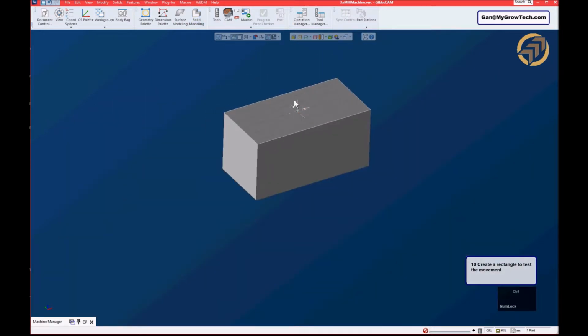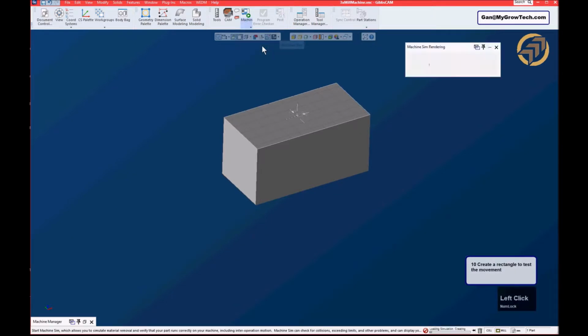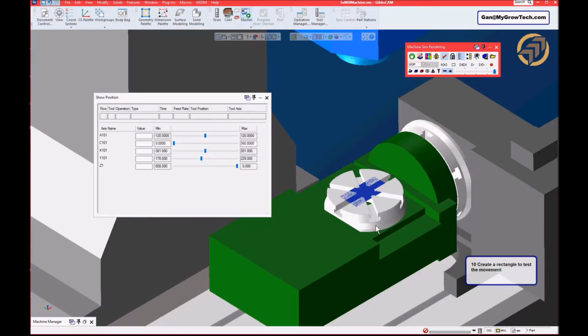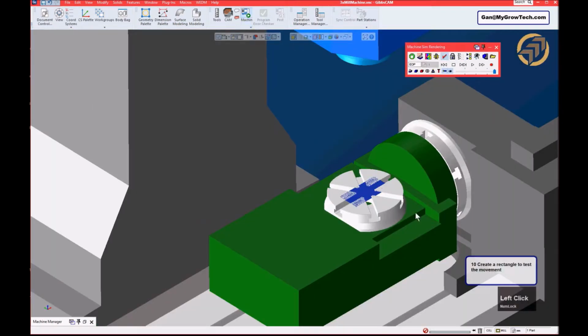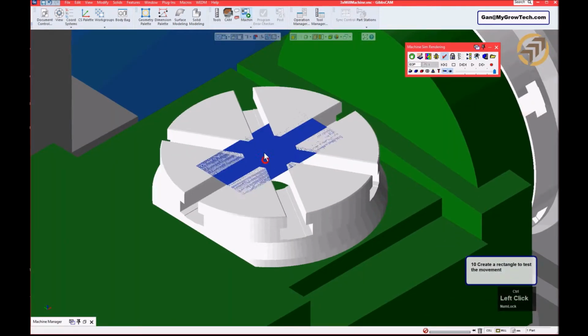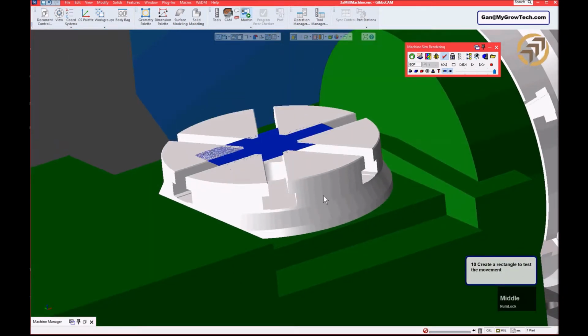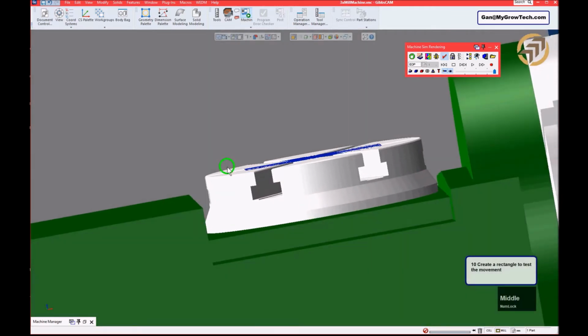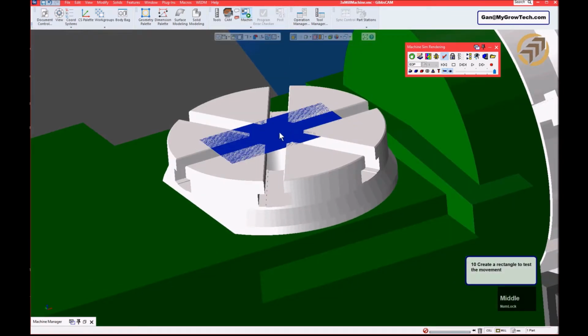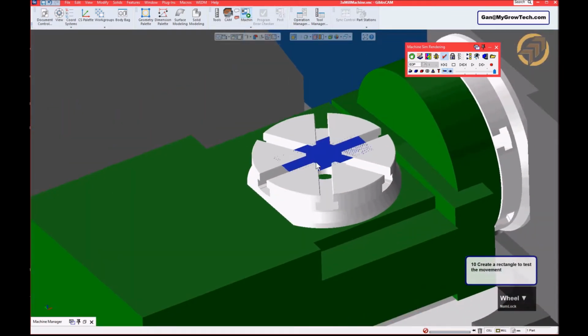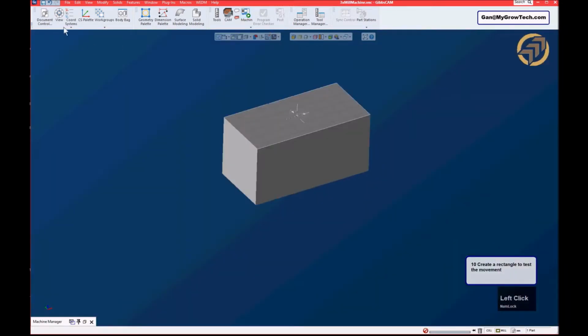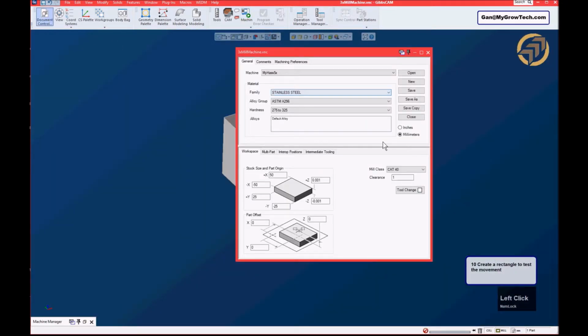Okay, so if I go to the machine simulations, you can see this. The stock is actually inside, right? It uses the 0 points here. So we need to do some adjustment. In the document control, you need to move this up.